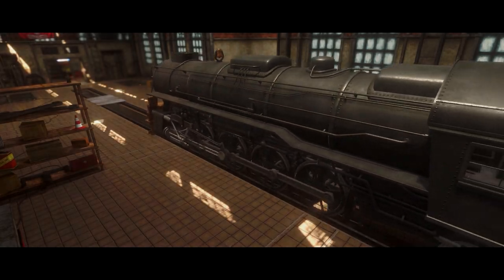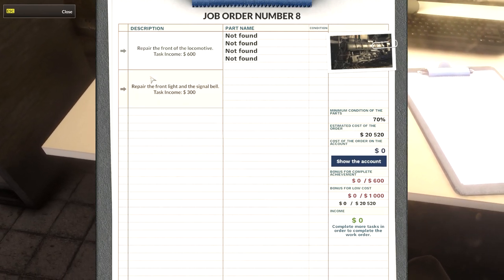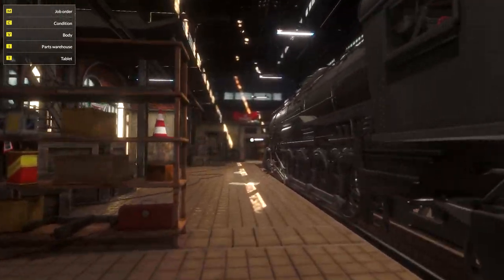She rolls in. I'm not even gonna read because I think I can see what's wrong with it. Repair the front of the locomotive. Yes. Repair the front light and the signal bell. Hey, this might be a new one. Is it?